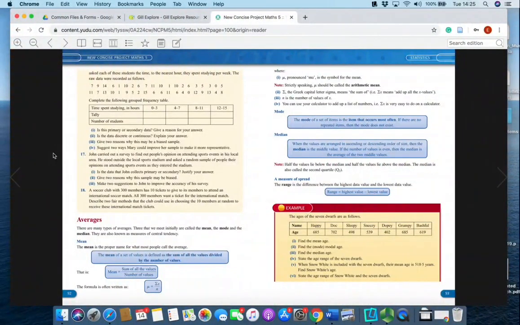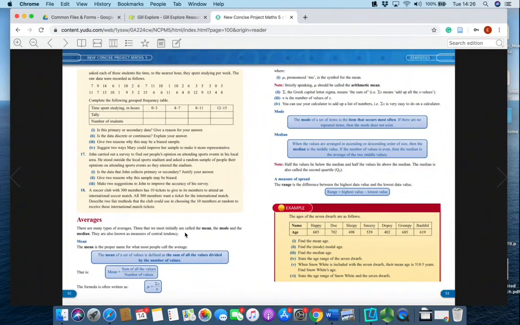Right, let's look at measures of centre as part of your stats course. There are 3 measures on the Leaving Cert course. They're called the mean, the mode and the median. And they're called measures of central tendency because they give us a measure of the centre of our data.